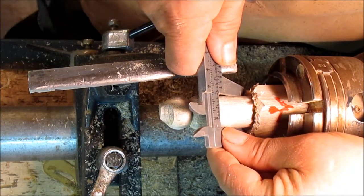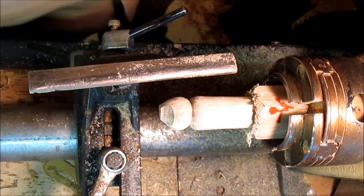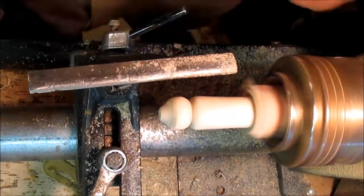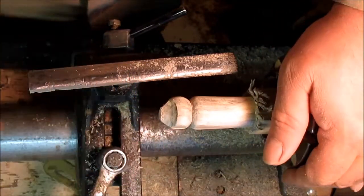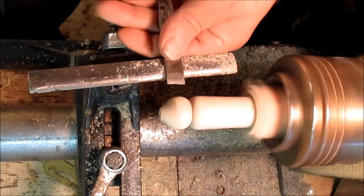Size. Ooh. Half a 16th. A 32nd to go. Okay, so that looks kind of funny. So let's see what we can do about fixing the head some.